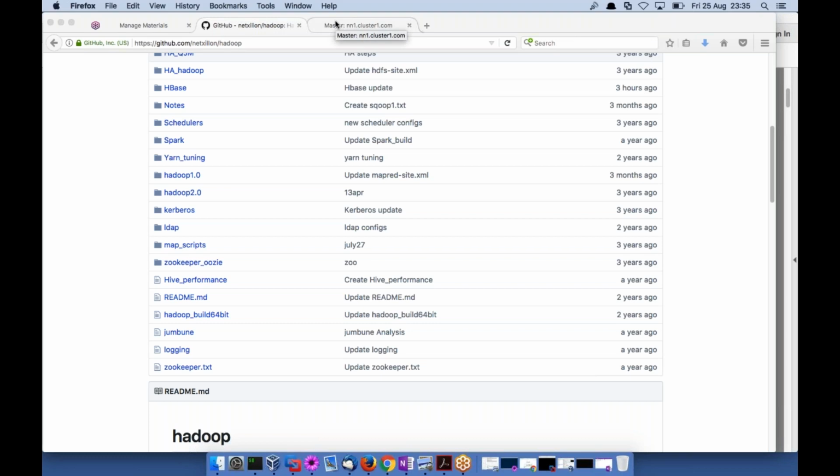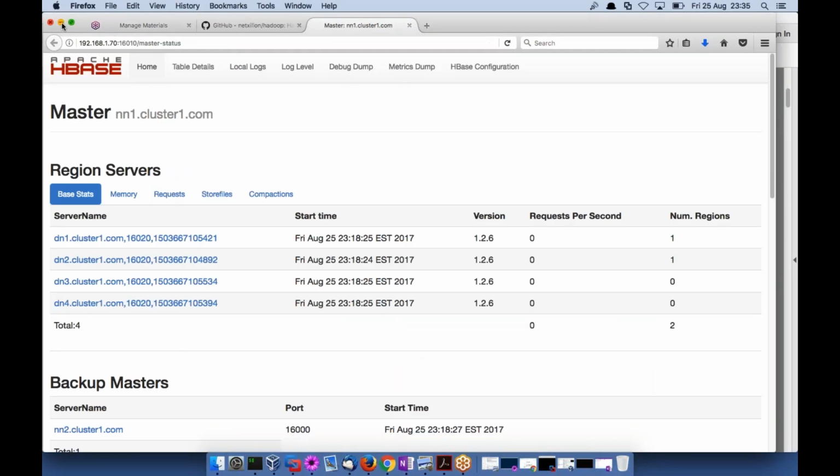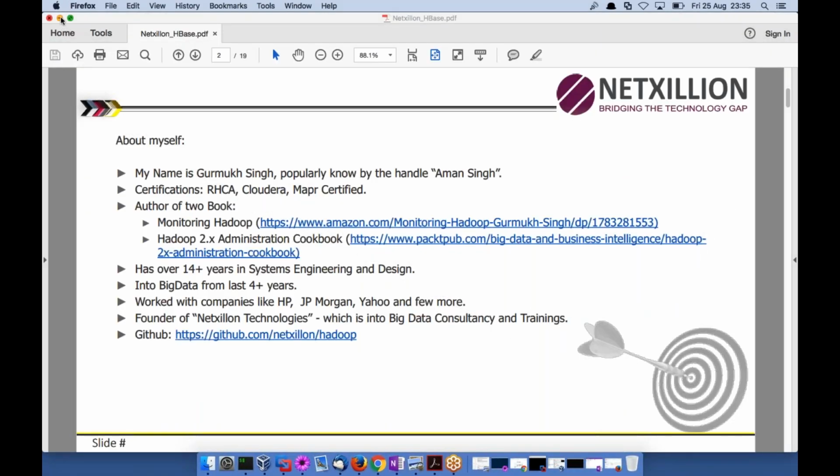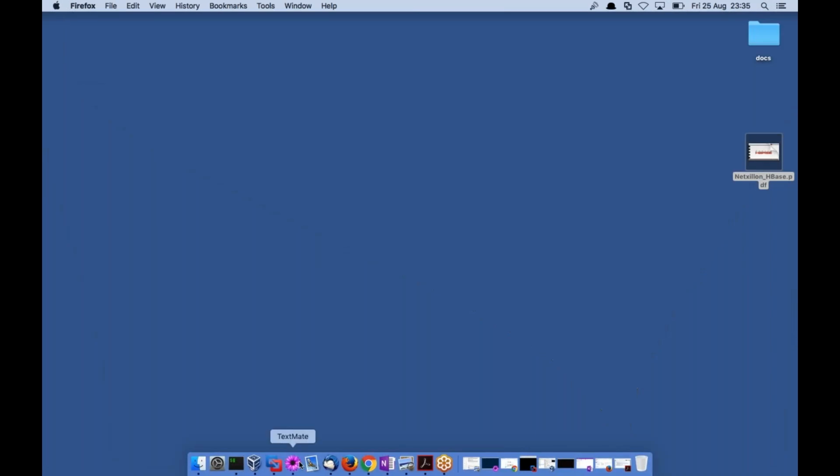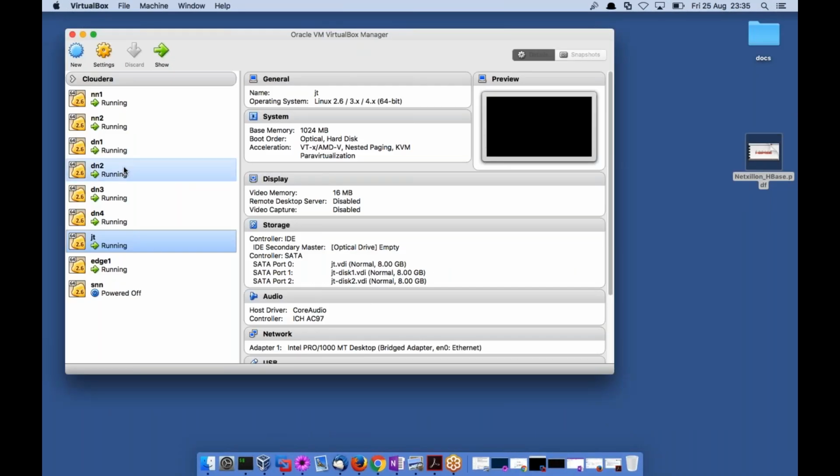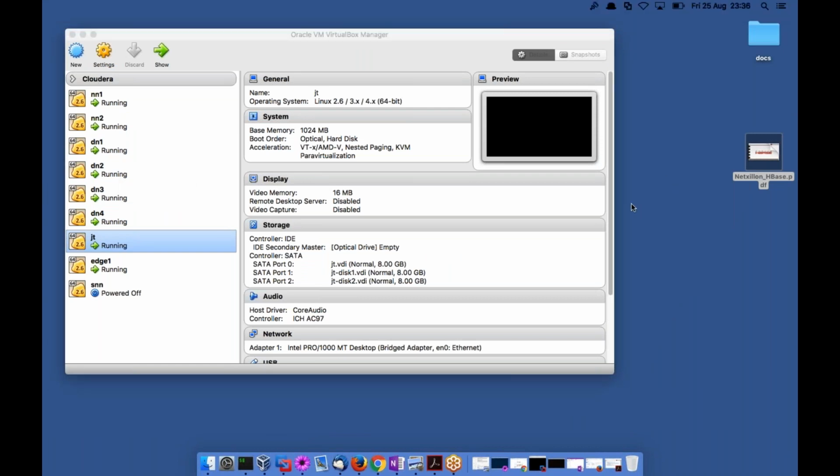In addition to that, for today's session, I will be using my mini cluster, which will be a 4 node cluster. When I say 4 nodes, there will be 4 data nodes and 1 name node, although you can see another one running, but I'm presently using only 1 name node as the active name node.